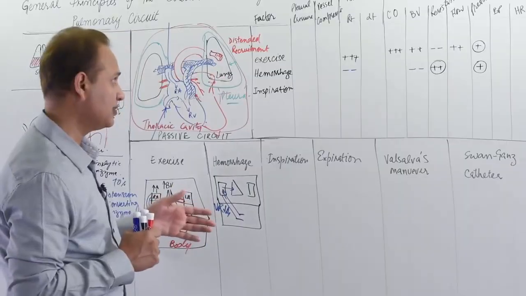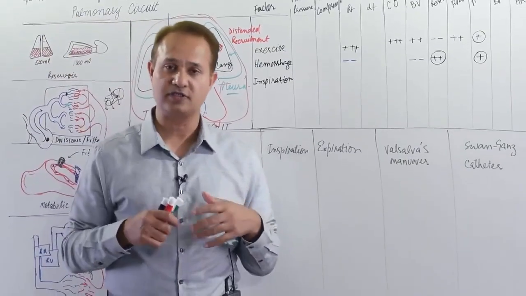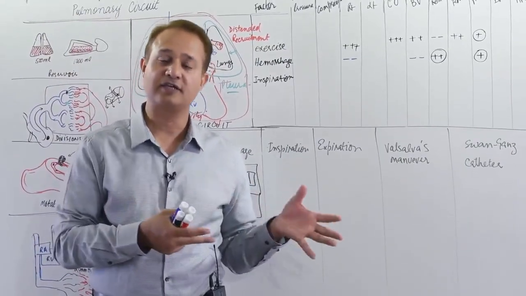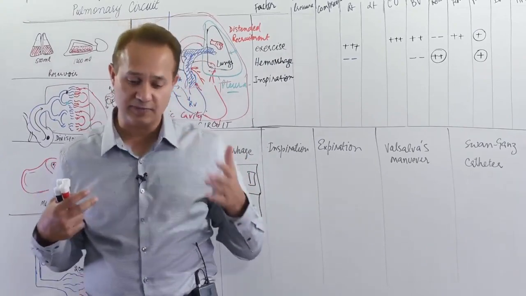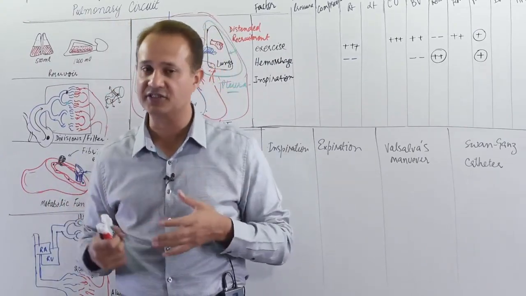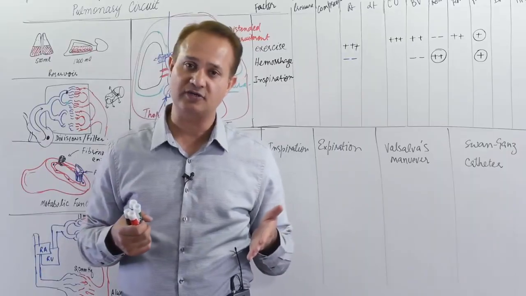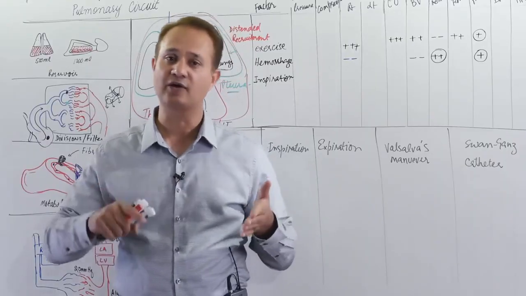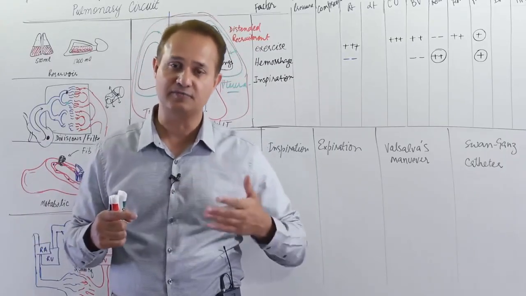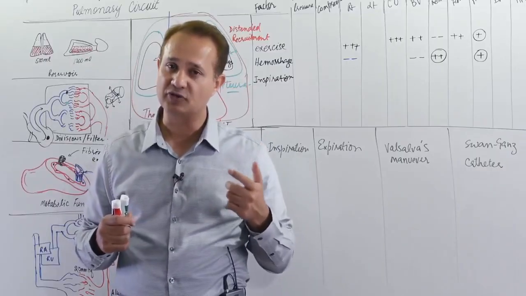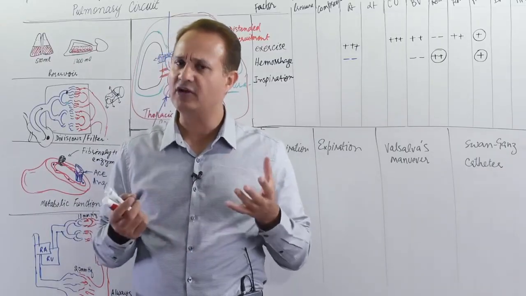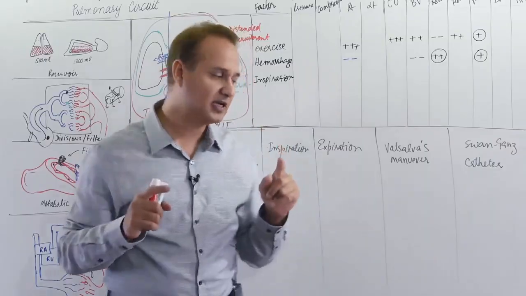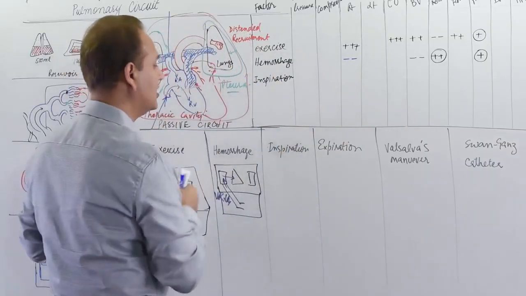Okay, so we're talking about inspiration. This is something that really bothers some of the students, and this is something they really ask in the USMLEs. And it is really important to understand, because when a patient comes to you, in certain conditions you are going to put the stethoscope on their chest and ask them to inspire or expire their breath, and you're going to see what happens to the heart rate and sometimes even blood pressure. So let's look at it. It's very logical. It's very simple. Just keep in mind how this cycle starts.